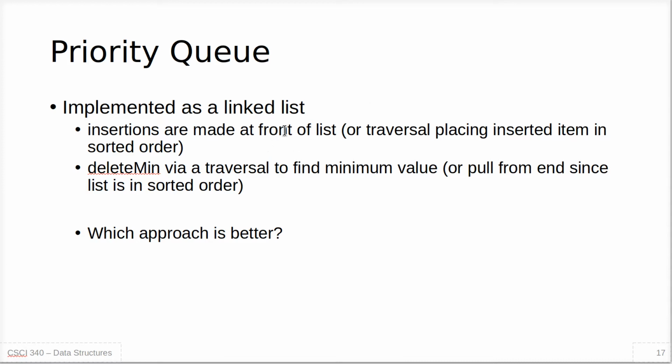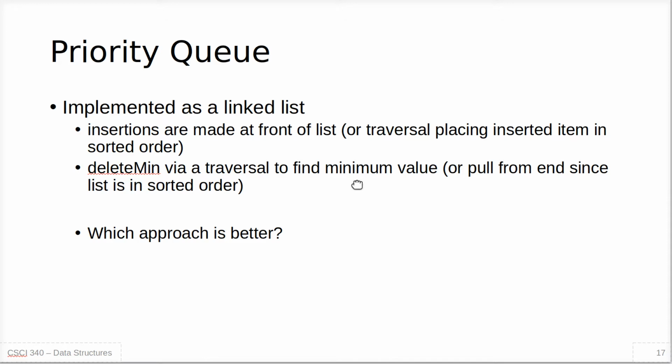Now, you could implement it using a linked list, and you could take one or the other, right? You could just say, hey, put all the new items in one end of the list, okay? Or you could insert them and sort them, like an insertion sort, one at a time. Find the place where this next item belongs in that linked list, and you could put it there. Okay. Now, depending on how you insert them, whether you keep it sorted or not, you would change the way that the deletion would work.